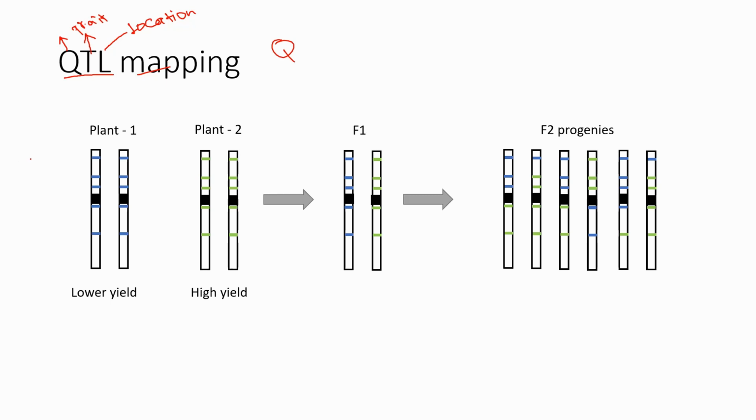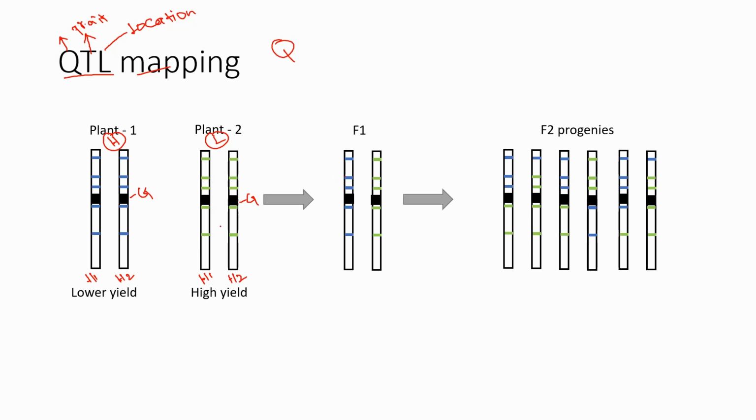Again, I'm going to draw the same example here. We have homologous chromosome 1 and homologous chromosome 2. Plant 1 is again high yielding. Plant 2 is again low yielding. And this is a gene. So these two genes are alleles, right? This is a high yielding gene and this is a low yielding gene. But both the genes are doing the same job. That's why it's called an allele, and these are on the same locus.